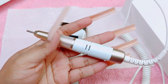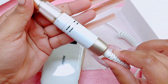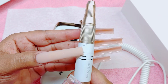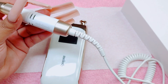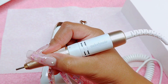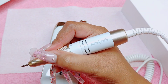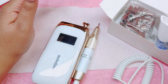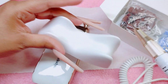And this is the handpiece, you guys. Look at how tiny it is. Literally when I was holding it, it felt so small, and it was so weird. But anyway, you do have your lock and unlock button so that you can place your drill bits in there. I compared it to my other ones, and the handpiece is way smaller. I don't know if that's more comfortable or what, but we'll see.